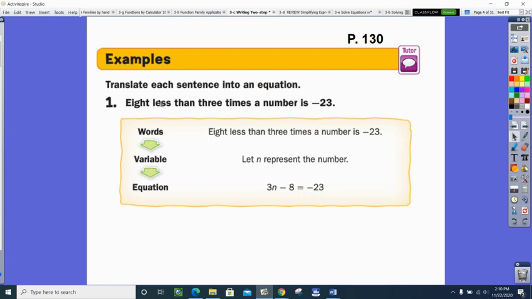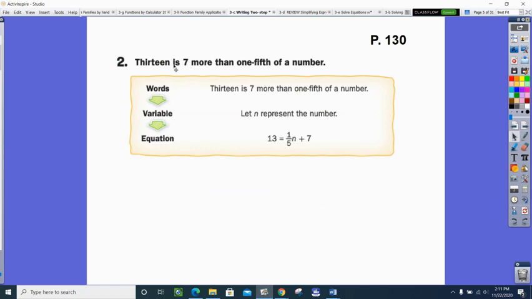And we know that less is minus, but this one, I have to be honest, is the backwards one. People will often write this backwards and put 8 minus 3 times the number. But think about this question. What is 2 less than 20? I'm hoping you said 18. So it's not 2 minus 20, which would be negative 18. It's 20 minus 2. So when you see less than, the minus comes behind. So it's behind the 3 times the number. Now, once we have this equation, this looks exactly like what we were doing in our last section in solving a two-step equation. We'll get back to that in a second. Right now, we're going to focus on translating.